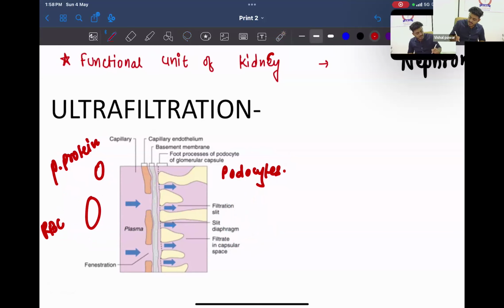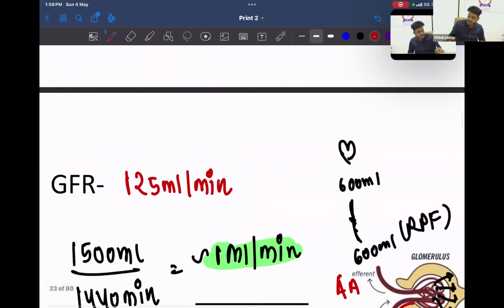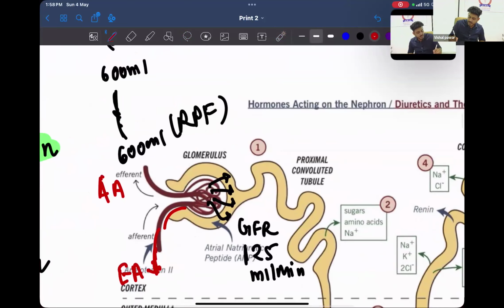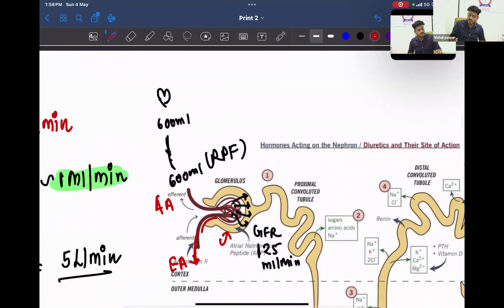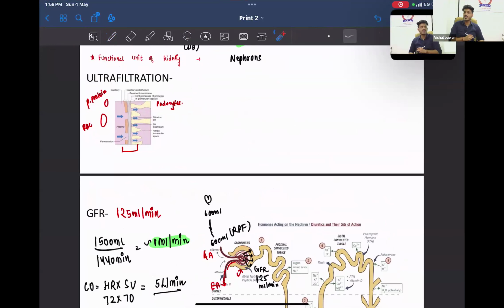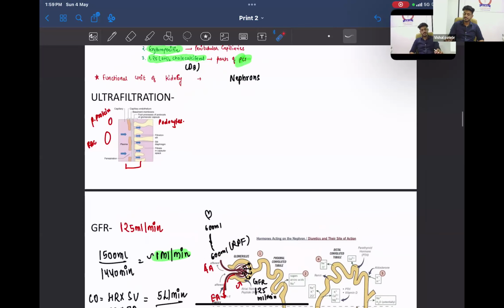This particular structure that I'm showing you is the structure of the glomerular basement membrane. This ultrafiltration is happening somewhere here. Normally, sir, urine में क्या नहीं आना चाहिए? What should not come to the urine? RBCs, plasma protein should not come into the urine. But when you have rupture over here, when you have damage over here, what will happen? You can have proteinuria, you can have hematuria, and effectively symptoms will also be there, right?